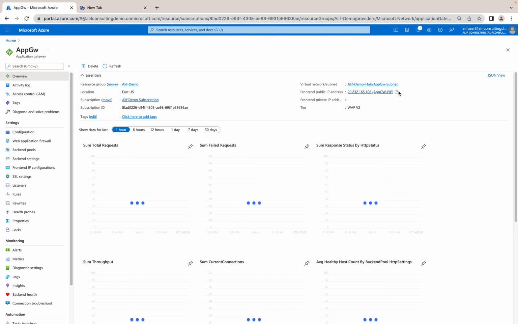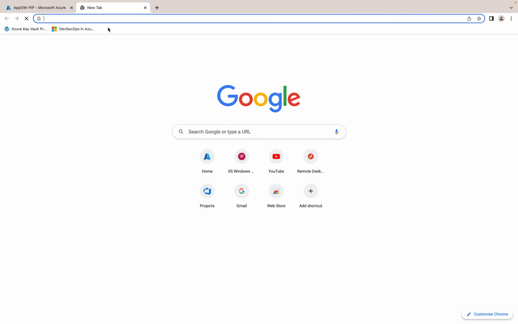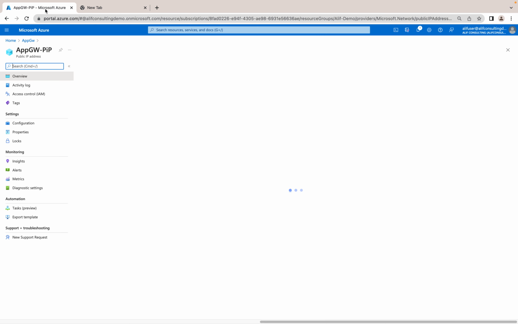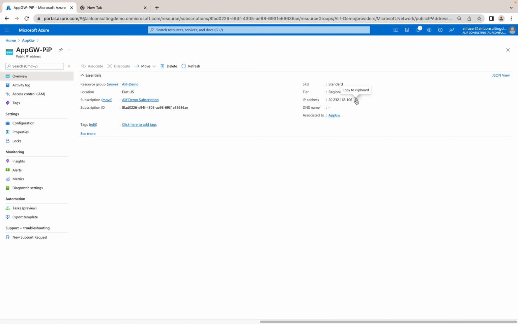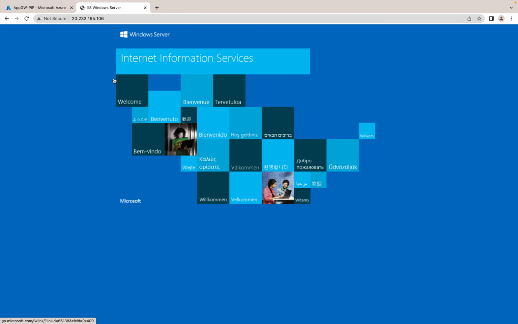Looks like the IP is not copied. So this is the IP of the application gateway. Now, if I hit this one, it gives me the sample website of the VM, and this is the IIS page because I have installed IIS with the default configuration. I have not installed any other application.